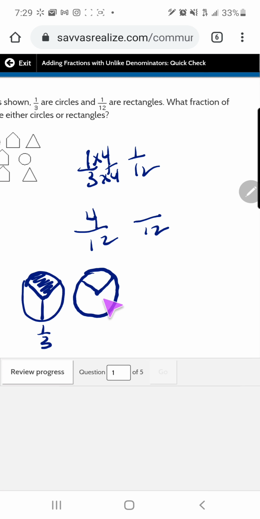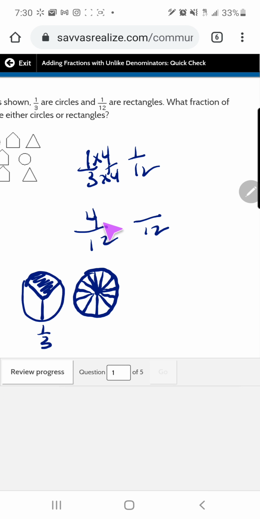Check this out. That's 3 parts, and now each part I'm going to break it up into 4, because 4 times 3 gives me 12. 1, 2, 3, and 4. 1, 2. Oops, 1, 2. That didn't come out that good. 1, 2, 3. 1, 2, 3, and 4. And 1, 2, 3, and 4.